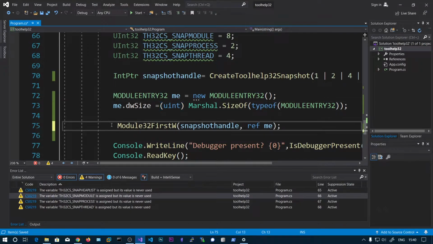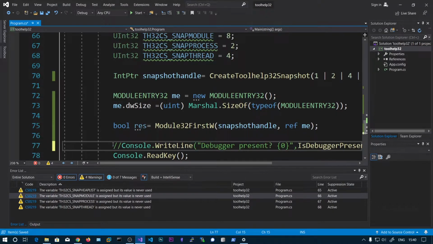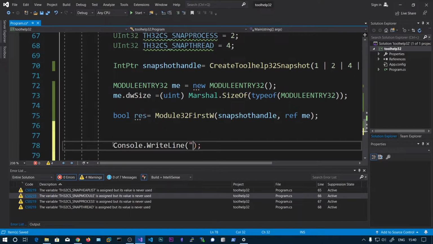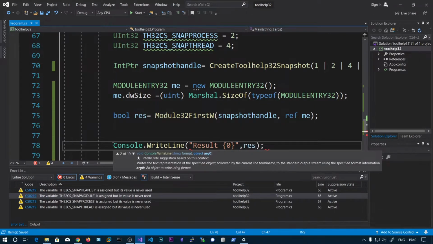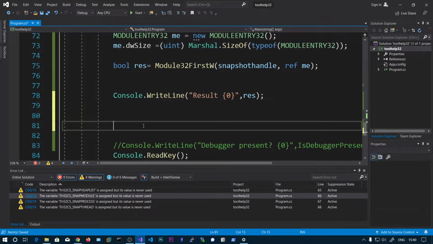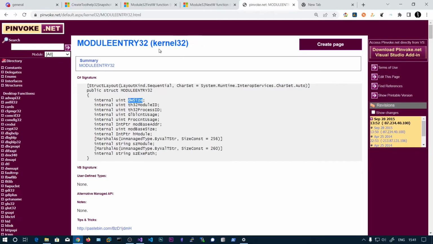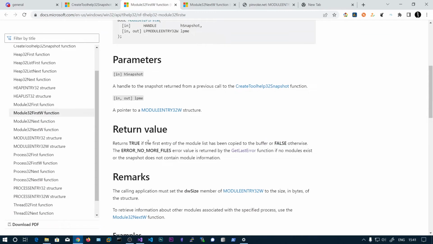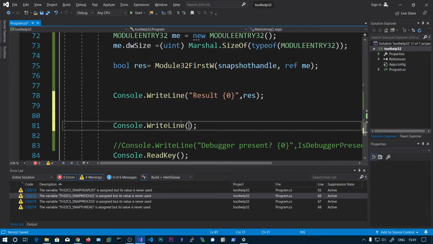The return type is bool result. We can also print the result. Let's go and print this, and you can see here the return value is true if the first entry of the module list has been copied to the buffer.